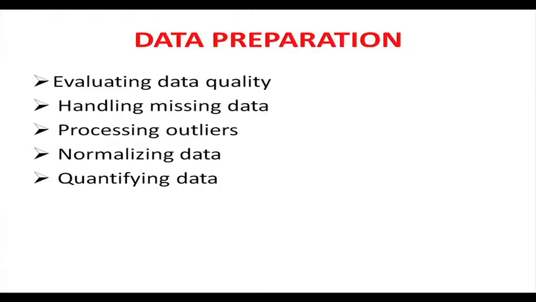In order to prepare good quality data, it is very important to see what the quality of the data is: whether there is any missing data, and what the outliers are, which do not conform to the norms. Then how are we going to normalize the data, and what is the process of quantifying data? Not necessarily is all the data you have quantitative in nature. There could be a lot of qualitative data, like contents, blogs, and all kinds of things. It is very important that you quantify them, for example data related to customer satisfaction. If you use a rating scale, then it can be quantified.